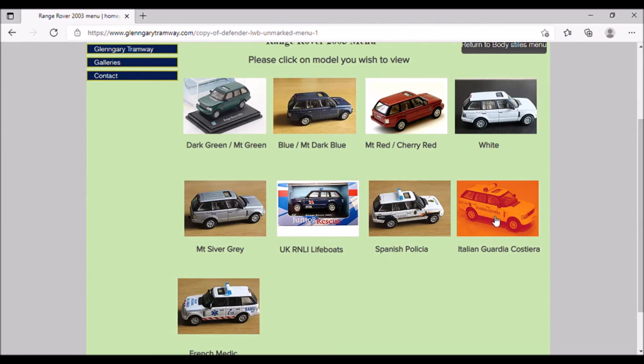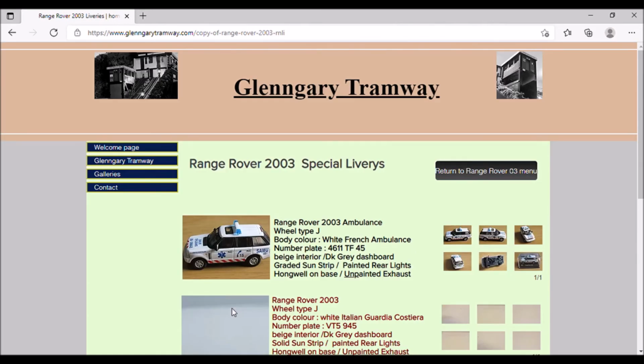Not even seen any better photographs of them, to be honest. Really difficult to get hold of. It'd be nice if they'd issued some of these in the UK, but we've not been that lucky, unfortunately. Right, so we'll move on to the last one, which is the French medic car, or paramedic car.